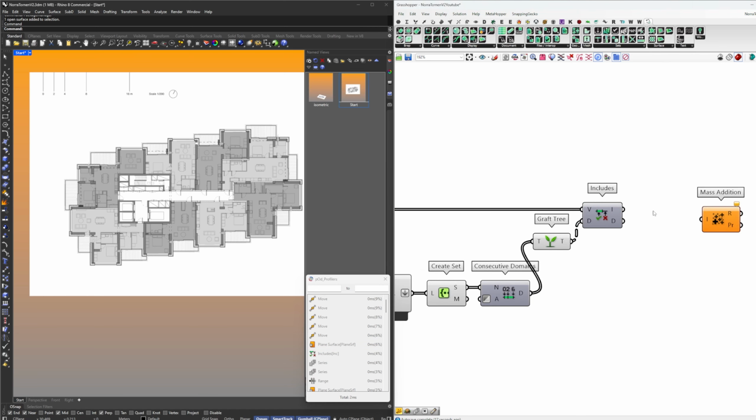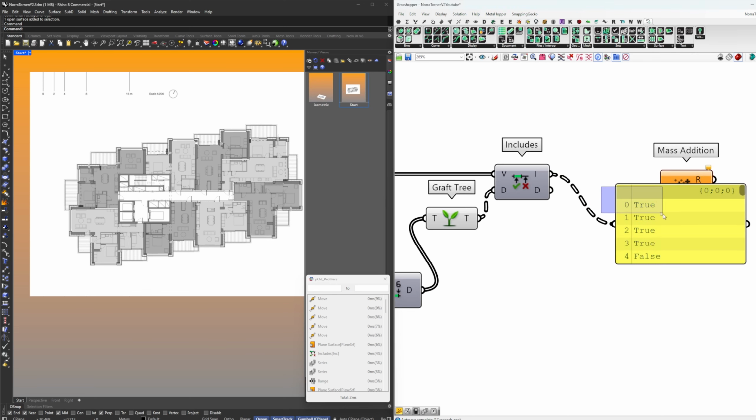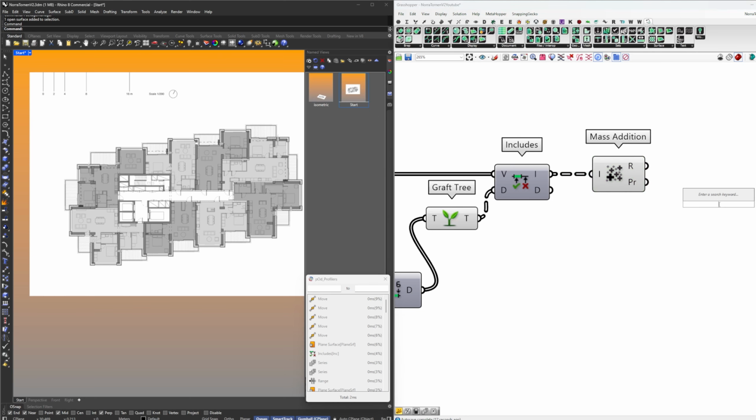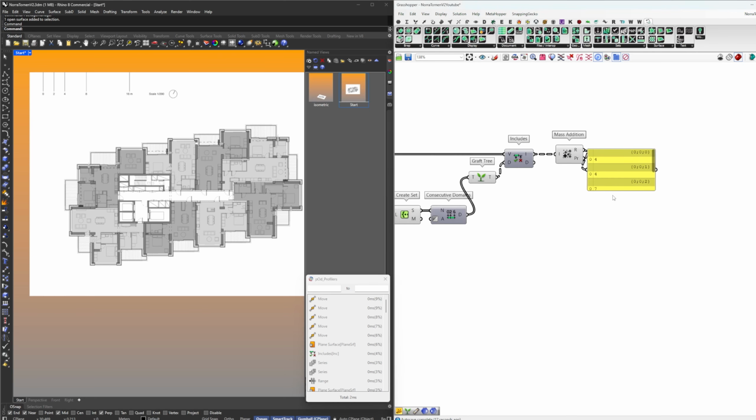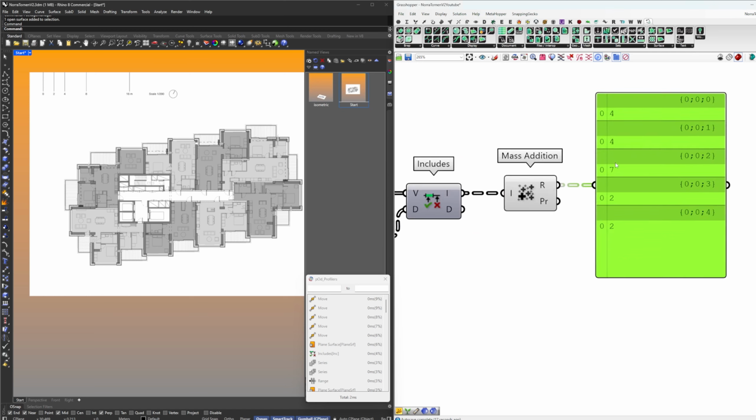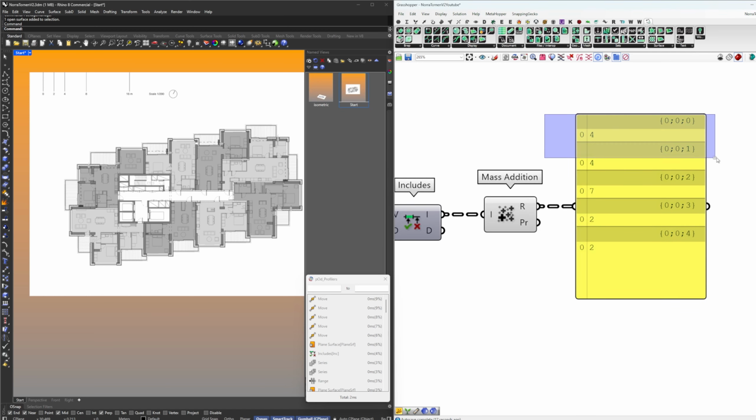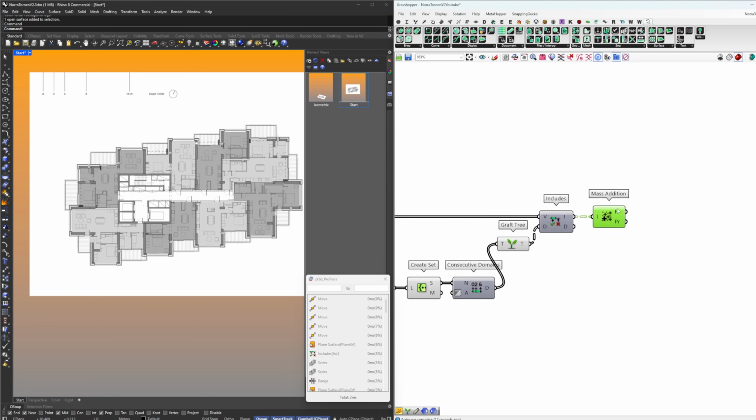So what we get out of this is a list of trues and false. A true is a 1 and a false is a 0. So if we just math addition these values, then we actually know how many floors per segment. So the first segment is 4, the second one 4, 7, 2, 2, right? Okay, this is the first part.